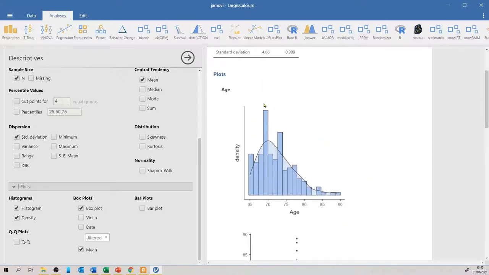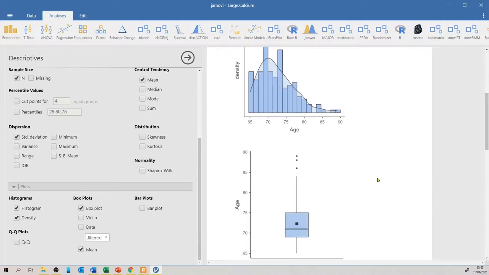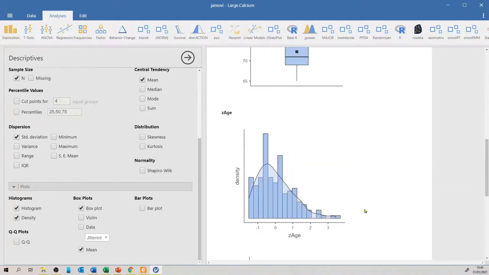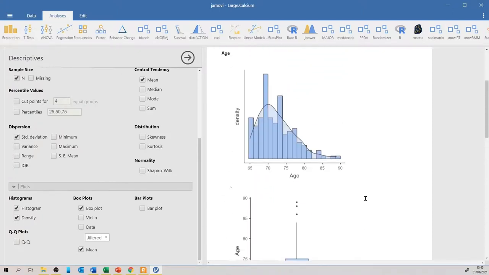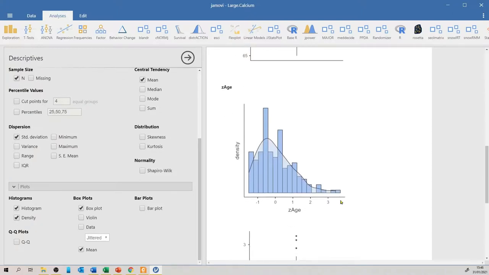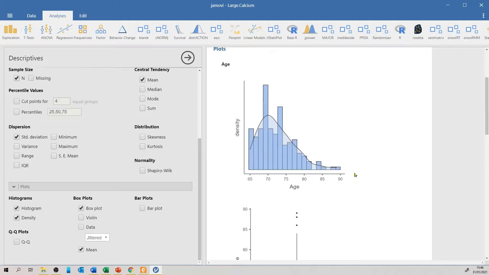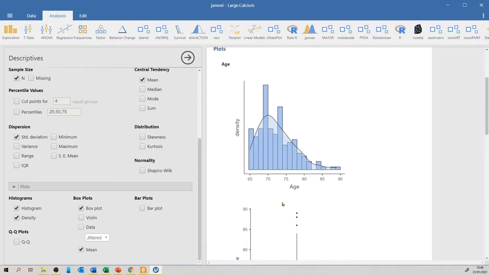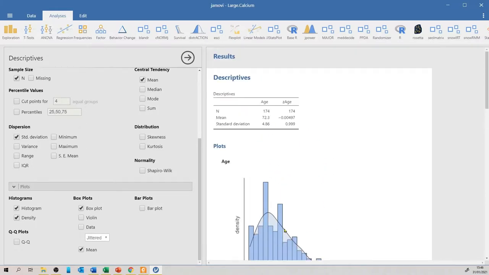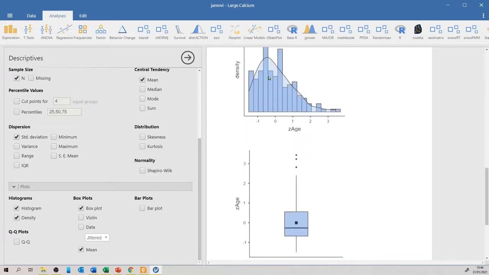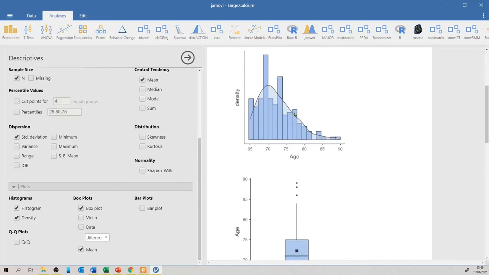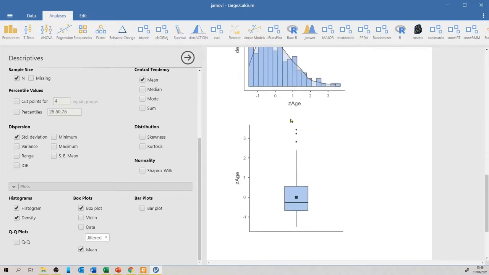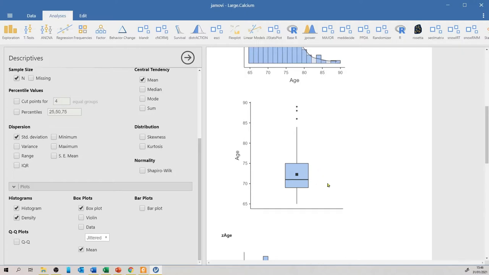So this is the raw distribution of the age variable, and again this is the box plot, and as you can see, I don't know if it's really clear to you, but the shape of the distribution even after the z transformation looks exactly the same, right? Except the unit on the x-axis has now changed. So zero is where the mean is, right, which is about 72.3. So that's where the mean is, and the spread is exactly the same as the raw distribution too. And your box plot after the transformation will also look exactly the same as the raw data.